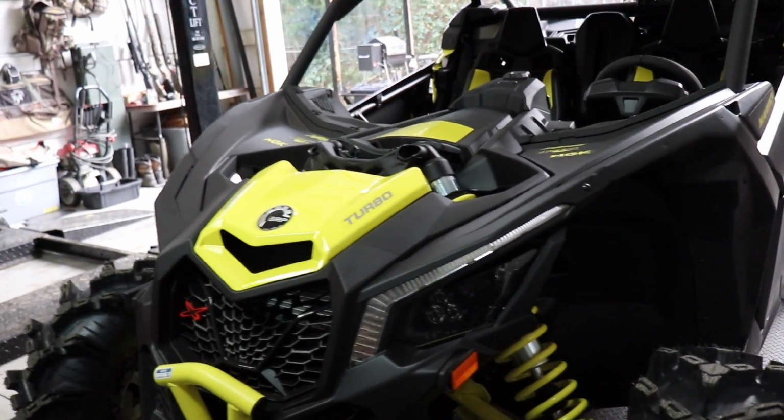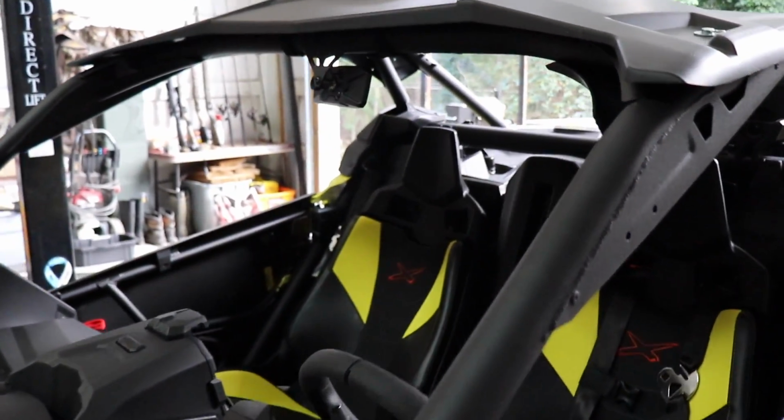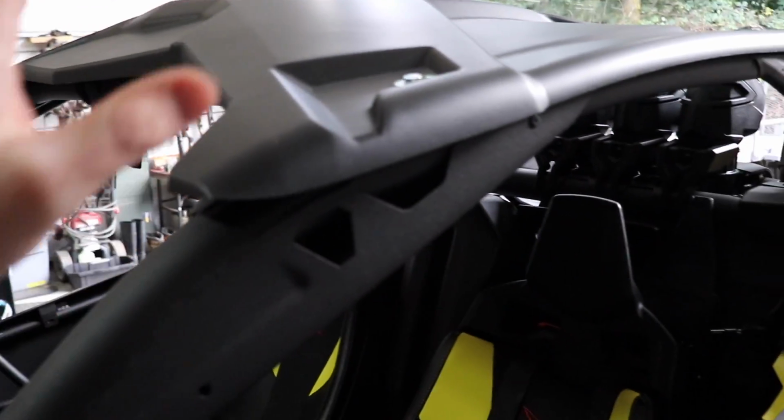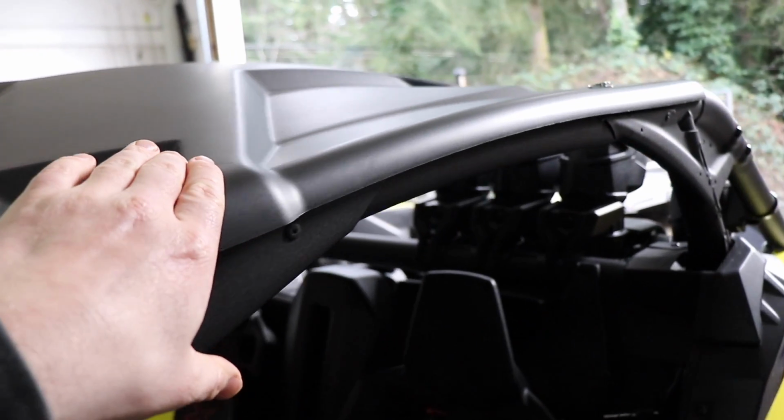Love the accents, love the LED lighting. The roof was part of the deal. I drove really far to get it, so they gave me $500 in accessories. So I got the plastic roof. It'll be nice to keep the water off me, especially up here in Washington.